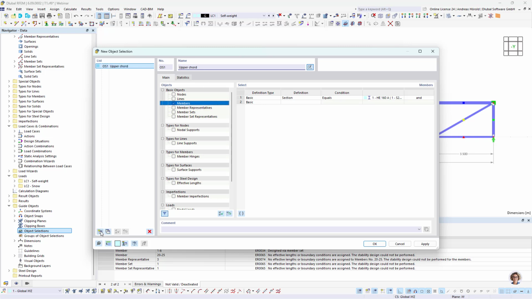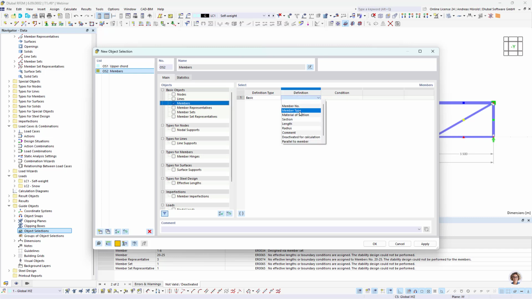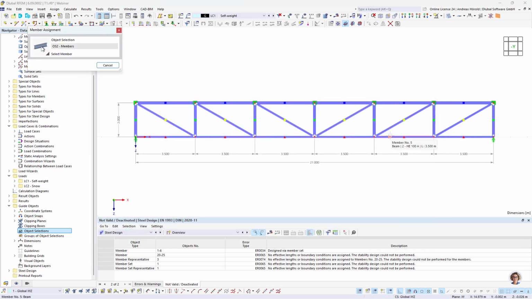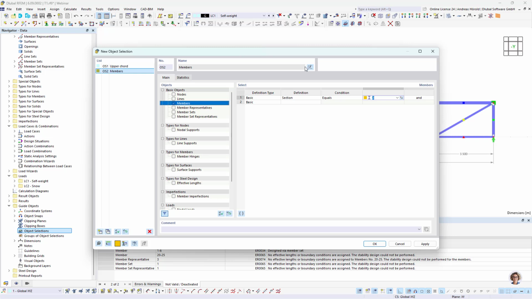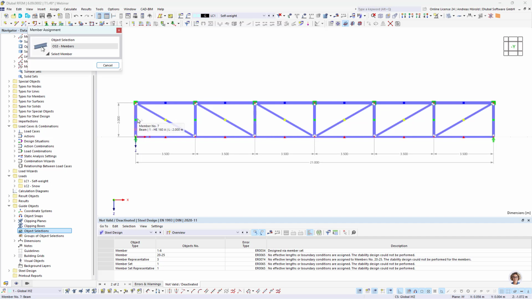Then we create a new selection, also members section, this one, lower chord. So then a new one, members section, this one.